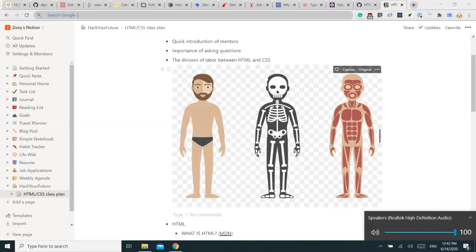The middle one is HTML. No, actually, the first one is CSS and the second one. Combined together, it becomes HTML plus CSS, right? So the first human being, right? So it's actually the same.